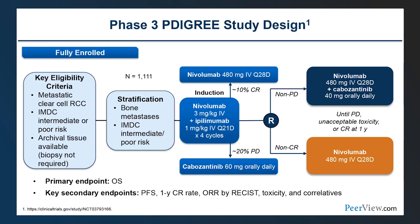Those who have progressive disease on nivo-ipi come off the trial and just take cabo. And those who do not achieve a CR and do not have progressive disease, and so therefore have either stable disease or partial response, get randomized to either what we do in practice in the real world, which is if they have stable disease or partial response, they continue with maintenance nivo, or, the genius of this design, you add cabo to nivo, to see if the addition of cabo early on in those patients who have PR or stable disease will make a difference in OS. So the primary endpoint of this trial is OS. The study accrued more than 1,000. Great leadership, Dr. Zhang, for leading this trial to the finish line.